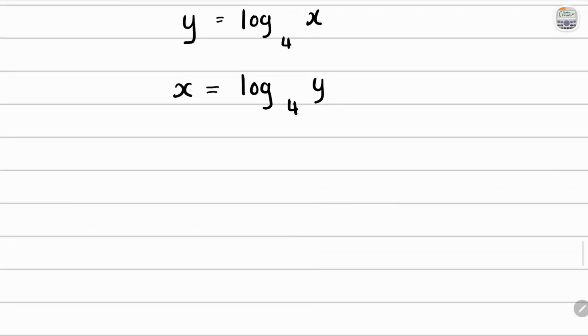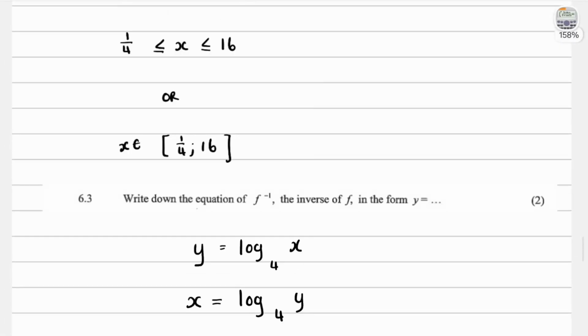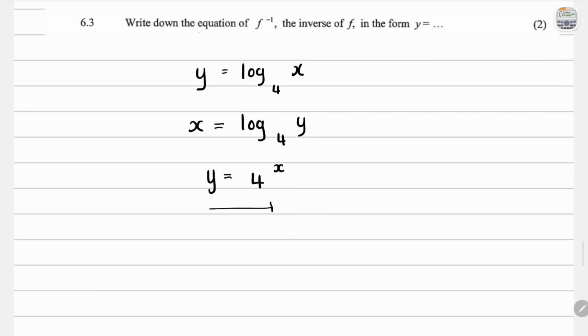Okay, to do that, always focus on the base first. If you get the base, then it usually works out fine. So we're going to say 4 raised to the power of, now remember what goes in the exponent is what your log function is equal to, because it makes the exponent the subject. So that is to the power of x, and then this would be our answer over here. y is equal to, that's what the exponential expression is equal to. So y is equal to 4 to the power of x, and they want us to leave it in the form of y is equal to, so that is our answer.